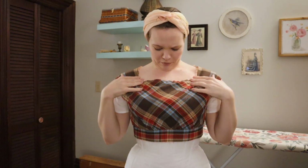I had a bit of a small problem where, when I was trying to pin it back at the neck, I overlapped them too much, which made it so the way the sleeves were coming up I had all this puckering, and I was like, what happened? How did I get all this puckering? But I had accidentally made the back smaller than it was supposed to be. Once I readjusted that, everything lined up well here.